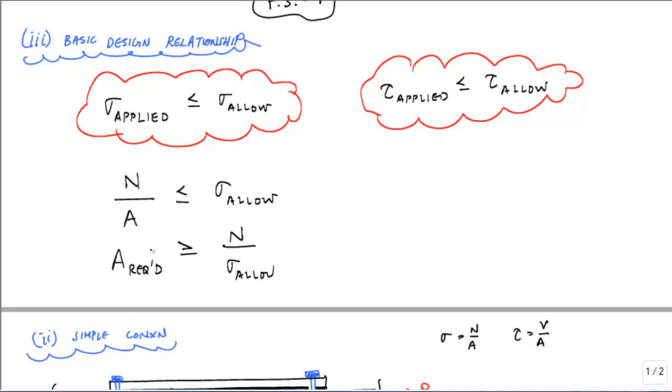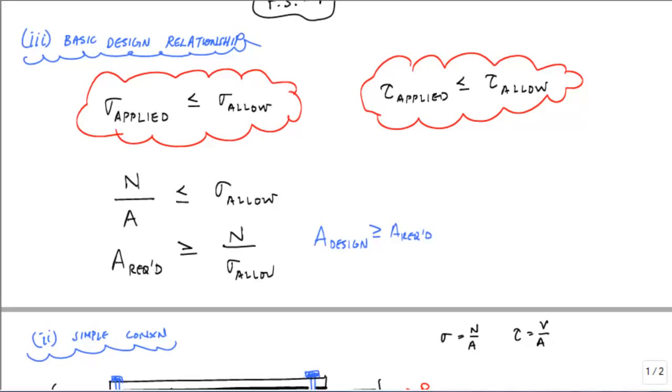And then when we design, we would choose an area, A design, that is greater than or equal to A required. And so it's like if your required is 0.48 inches squared, you're going to choose something that's half inch squared. You're not going to choose 0.48 inches squared, because then you have to build. But basically what you design are going to be standard shapes that are available, that manufacturers use and build to make a whole structural system.